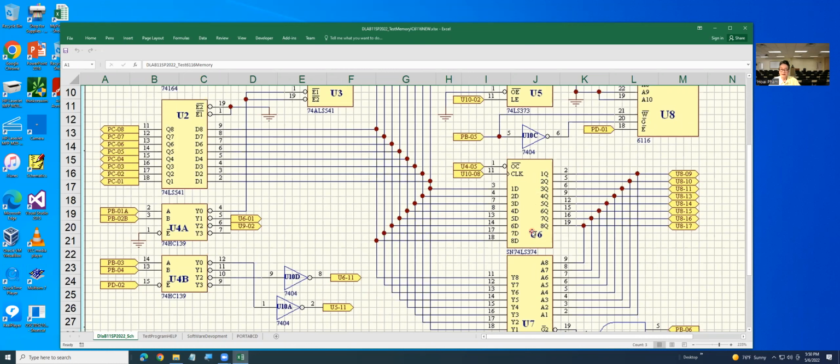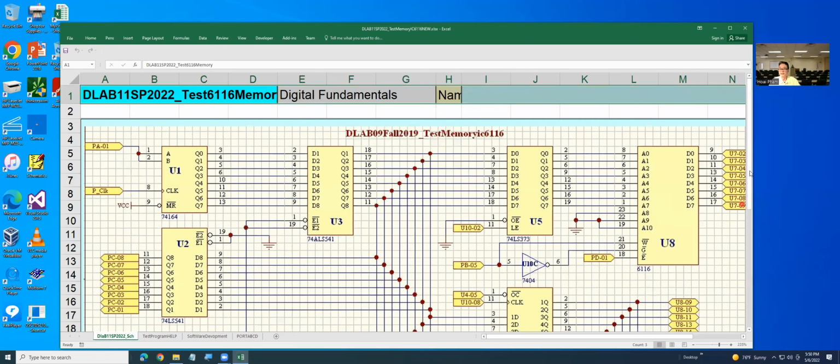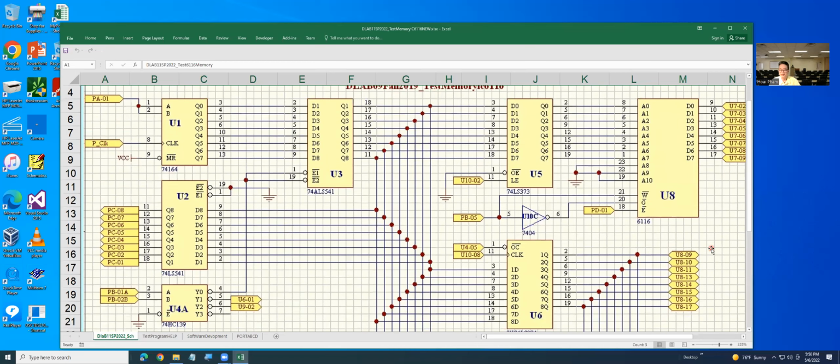And when the data gets inside U6, if you want it to go to the output of U6, you need to apply U6 pin 1 to be 0. Output control 0, whatever is inside goes out. And that will be the data to the memory. They go to U8. Okay, they go here. That is how you can write data to the memory.